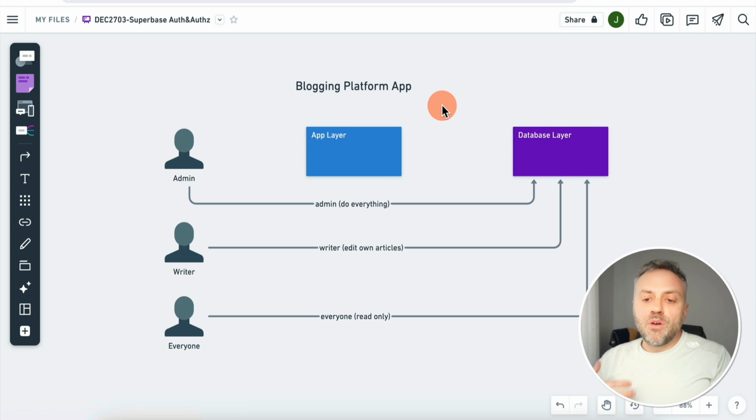But as you might have noticed, the UI still behaves like a user can do anything that they want, because everybody sees the delete button. Everybody, if you click on update, you get that update UI. And so users can get confused when they see that. They think it's an error. If they click on the delete button, they can't delete an article because it's not theirs, and nothing happens. It's bad user experience. And so not only do we need to lock it up at the database layer, we also need to lock it up at the app layer as well. And so let's go ahead and lock it up at the app layer as well.